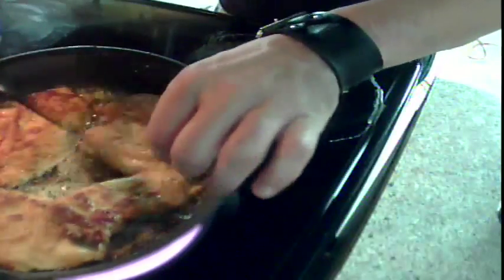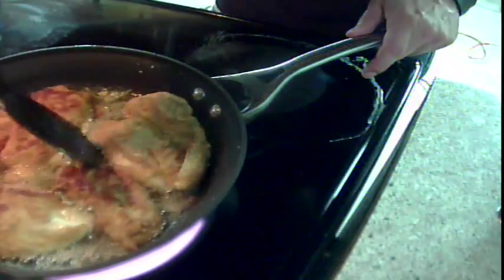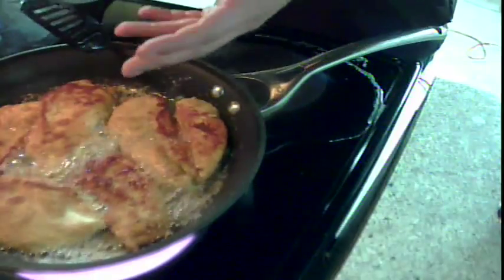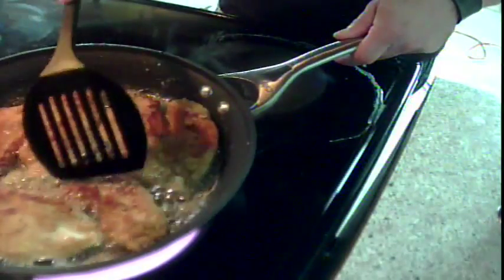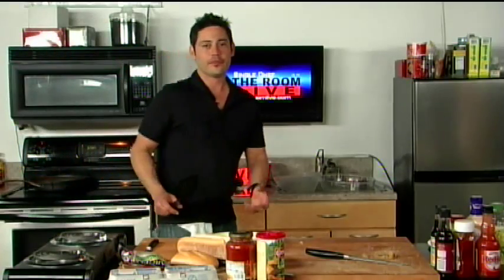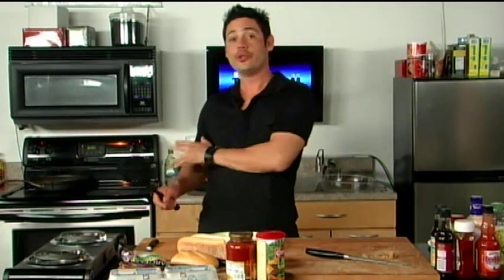So we're just going to flip that over, and you can see we got a nice little brown coating on some of those pieces there. And that's what you're looking for. You don't want to overcook it. You don't want it black, but you want a nice coat on there. And as a result of slicing the chicken nice and thin, again, we're cutting into our cooking time. So we're not having to stand there and watch a pot of water boil. This is really quick. I'm just going to let that cook for another minute on its side, and then I'm going to start preparing our Parmesan.